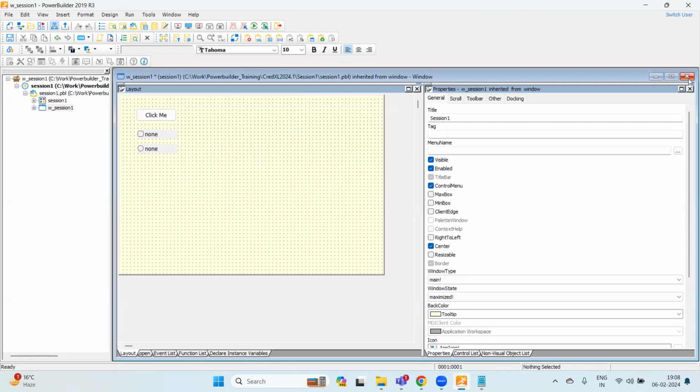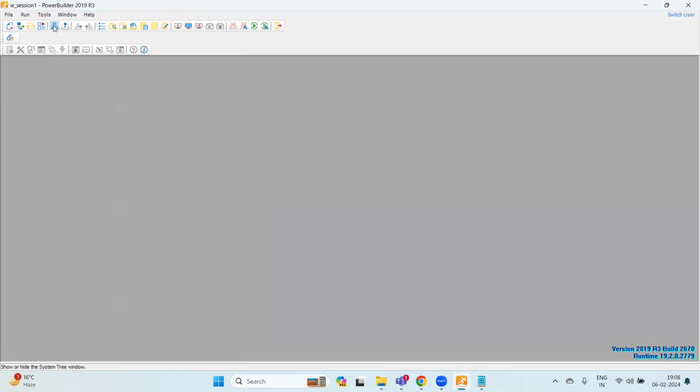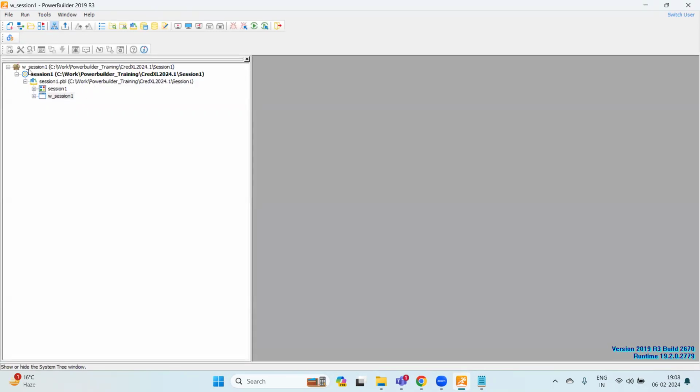Okay, no problem. We are saying that there is a system tree. System tree means there is a scenario like one workspace, then an application, then a workspace can contain a target, we call it PBL. Target contains PBLs, and the first in applications there will be an application object. Okay, so there are three levels: workspace, then target, then PBL.